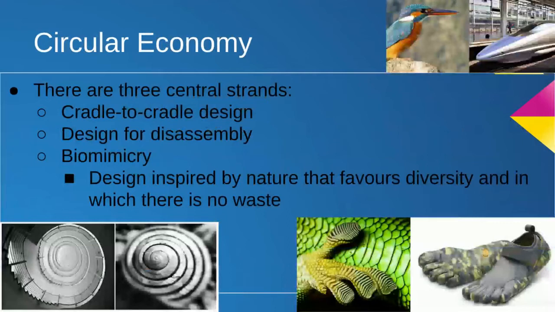There are 3 central strands to the circular economy. Cradle to cradle, which really is being made to be made again, because it's the opposite of cradle to grave, where you created it, it was used, and then disposed of. You can also design for disassembly. If you have a product that's made of lots of different materials, it's hard to recycle. But if you design it to be disassembled at the end of use, it makes it a whole lot easier to either reuse parts or to recycle them.